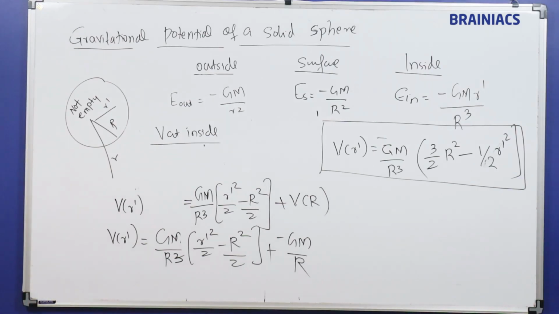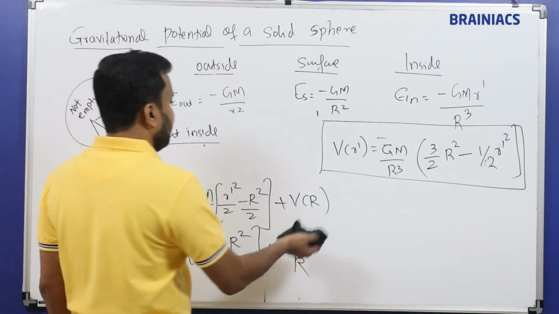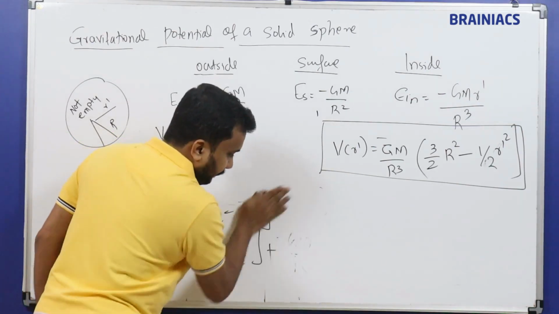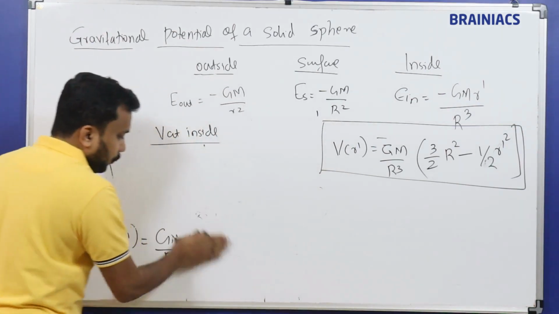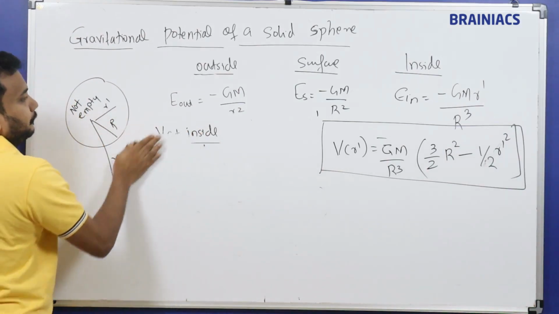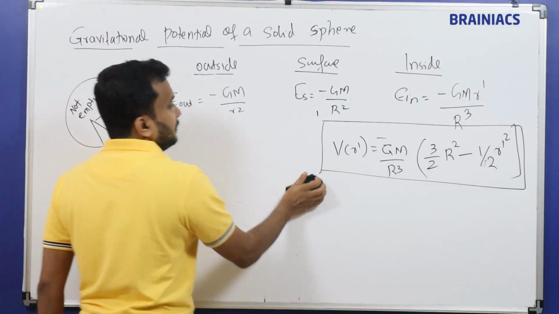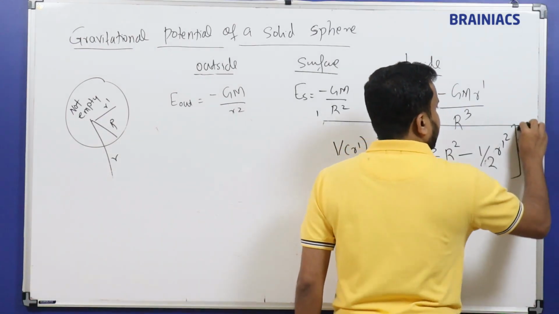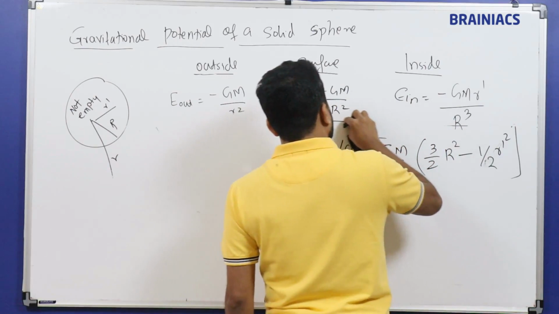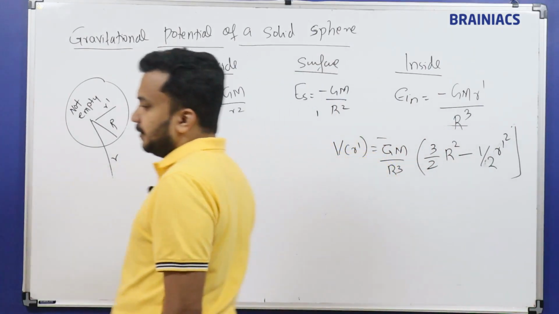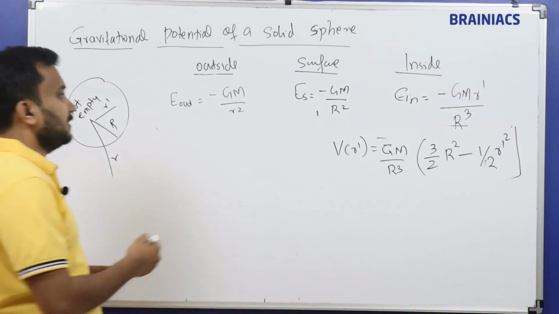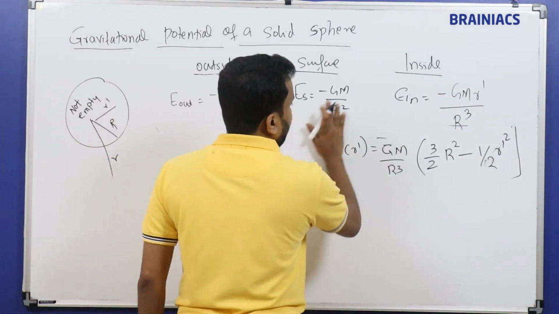Okay. So now we have the set of formulas. Now we'll just summarize. I'm clearing the area. Now we'll just summarize what is coming over there. This is not complex. This is simple. This is the derivation part. But from the entrance examinations point of view, at least remember the formula. You don't need to learn the derivation by heart, but in case somebody asks how it comes, you should know.